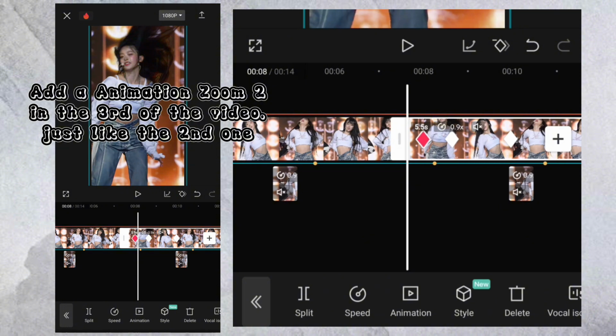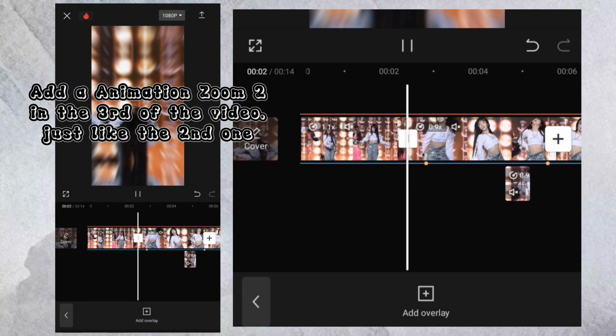Animation zoom in on the third video. Just like the second one.